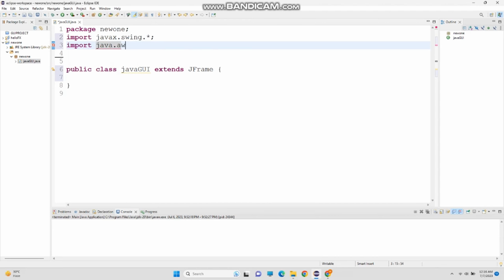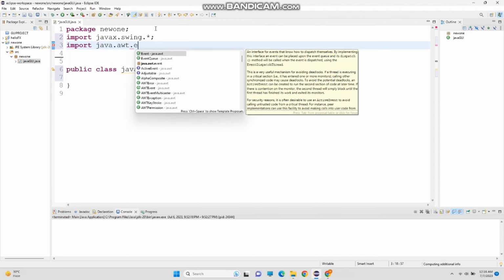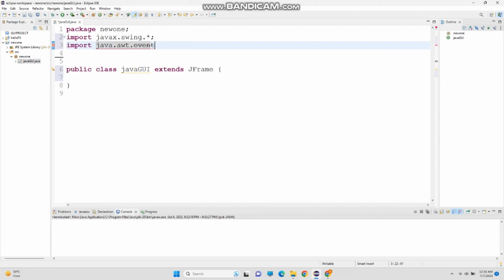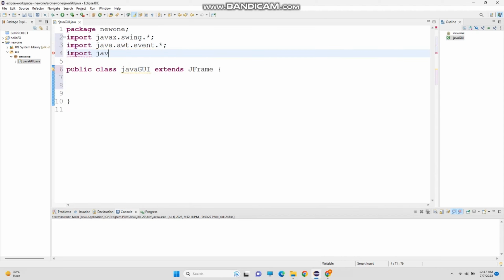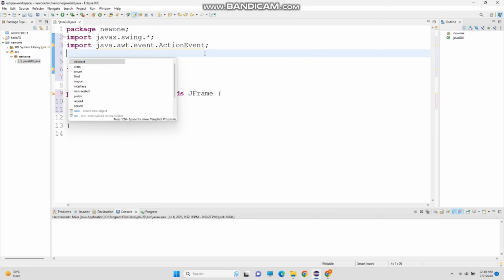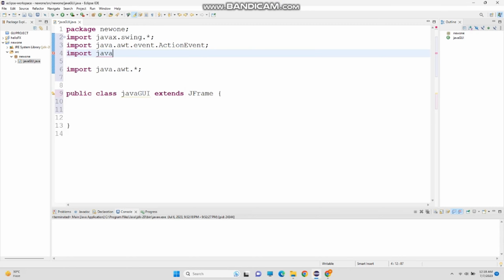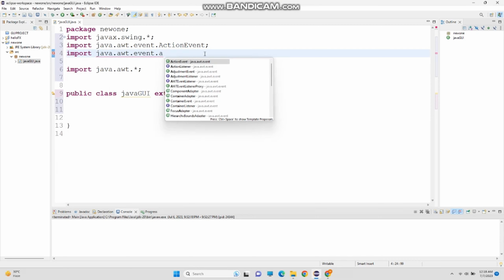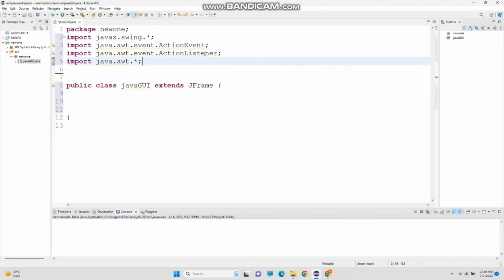Add the following code at the top of your file. Now we have to create a constructor and set the size for JFrame.